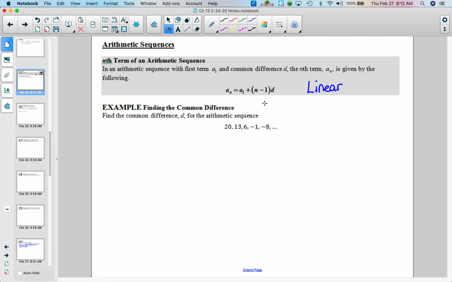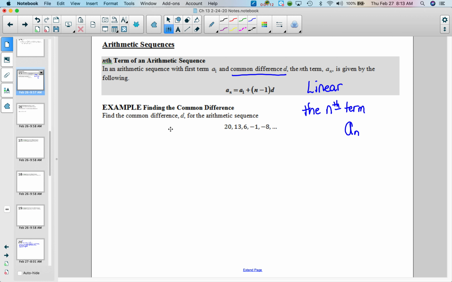So for this first example, or first of all, let me talk about the formula. So we have to get the nth term. So remember that any time, because some of the homework problems are going to ask you to find the nth term, that means you are finding an expression for a sub n. So just keep in mind when you see those directions. So to find the nth term, remember a sub 1 is the first term, n is how many terms we have in the sequence, and sometimes we'll have a value for that we can plug in, not for a sub n. And d is, remember, our common difference. So that is the part right here.